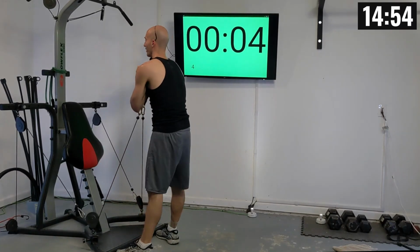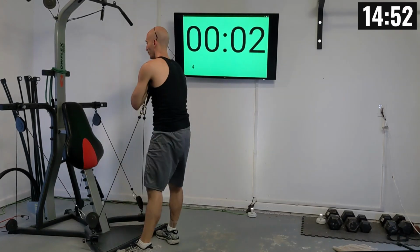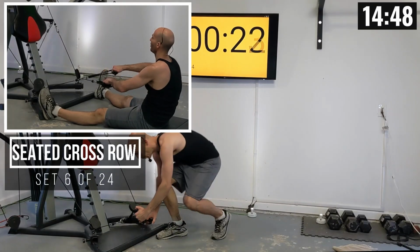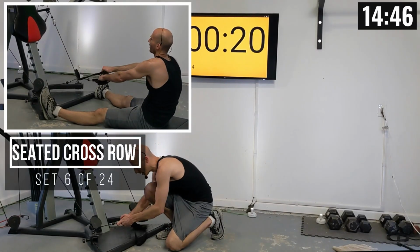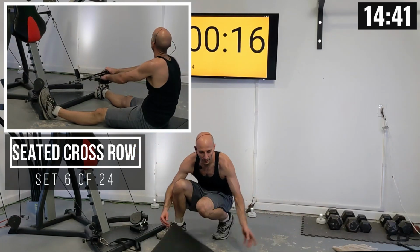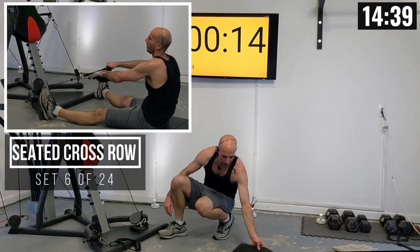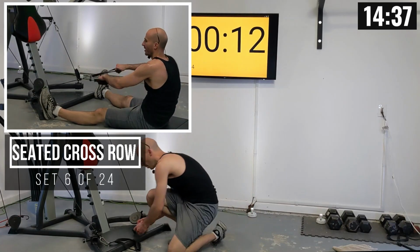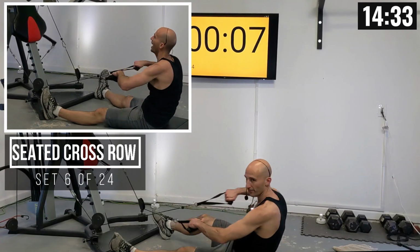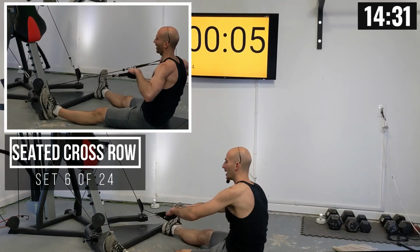Think about where those knees are relative to your toes. Okay, there we go. So we can unclip these now. And we're going to move into a seated cross row. So I've thrown out my yoga mat here. And now I'm going to grab these handles. I'm going to grab the opposite handle so the cables are crossing over in front of me.